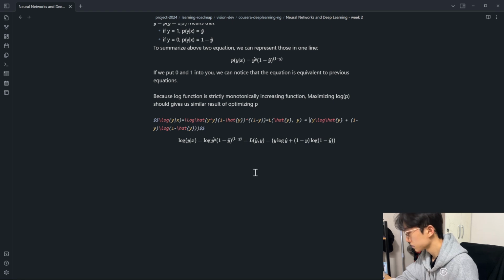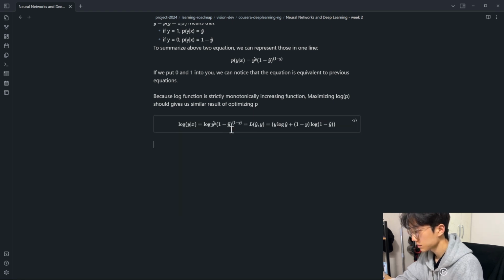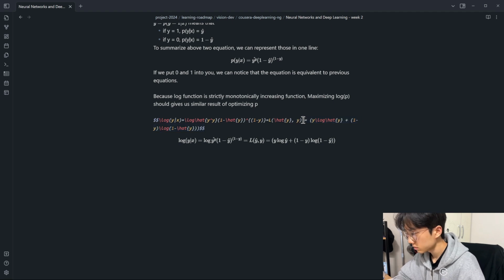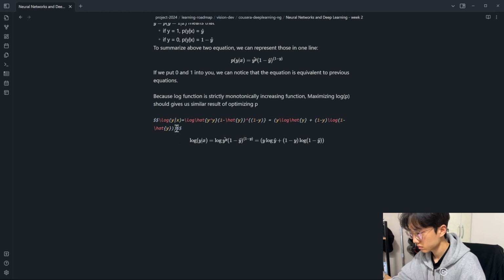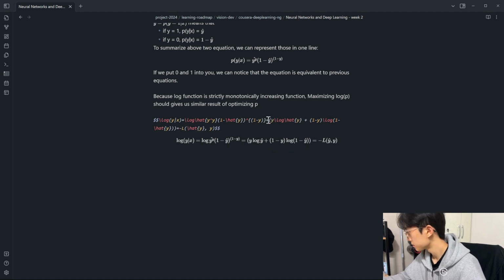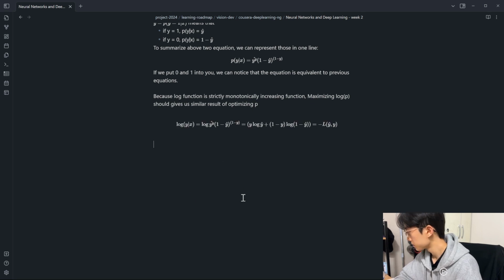The probability of all the labels in the training set, writing this out a little bit informally, is, if you assume that the training examples are drawn IID, identically and independently distributed, then the probability of the examples is the product of probabilities: the product from i equals 1 through m of p of y i given x i.